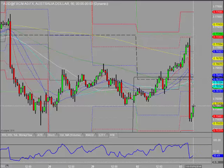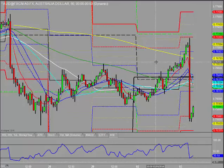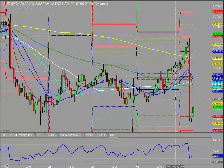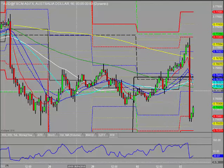So it's double bottomed effectively, and at the moment seeing a bounce. And I think it's a bit of a surprise. No one expected the cut. It's expected to be left as was. So it has surprised the markets, but the market's reacting okay to it at the moment. In a sense, it hasn't continued its sell-off so far today, but it could do so at some point. In fact, it could just work its way back to somewhere in the middle here, where it was sitting for a good part of the late part of last week.